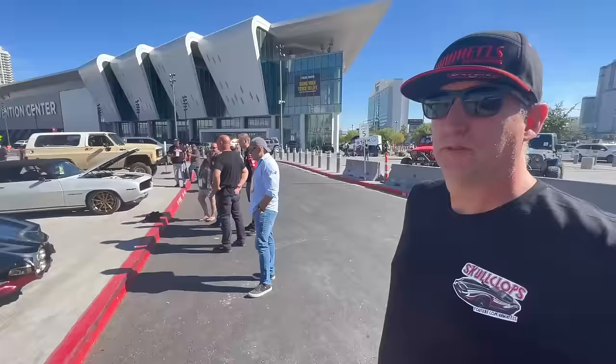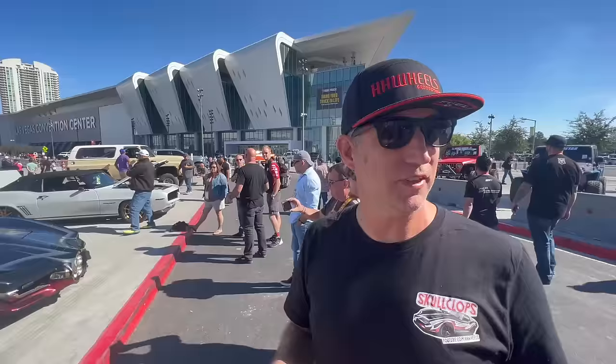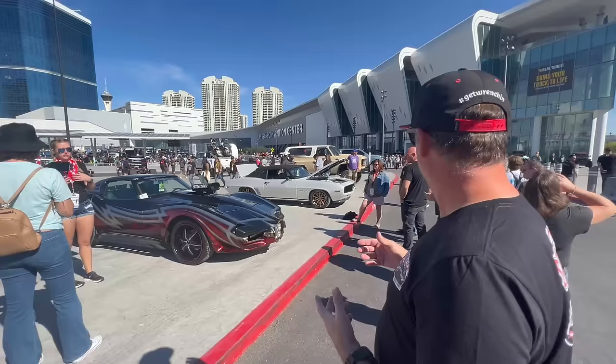I'm really, really nervous right now because Ian Russell is right there, and he was one of the main builders of Skullclops, and I'm just freaking out. He's one of my hero builders, that I've watched on TV for the last 10 years. And we have a car that he had his hands on, and now he's real interested in hearing what we did to it, and let's see if we can talk to him.